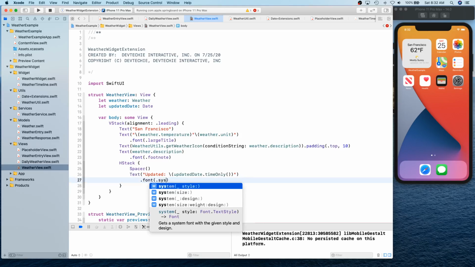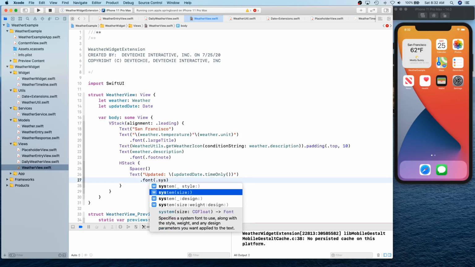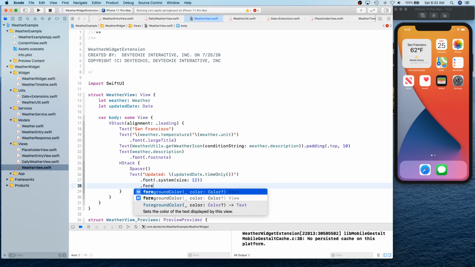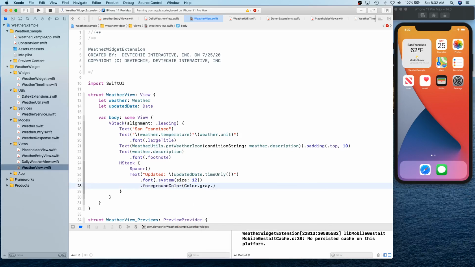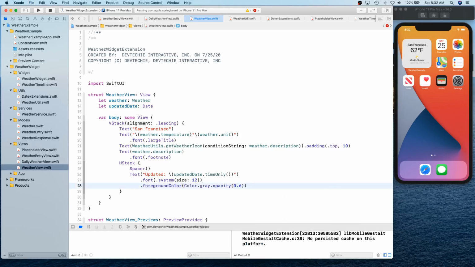For the font, we're gonna say system, width size is 12, and the foreground color is gonna be color dot gray dot opacity 0.6 or 0.8 maybe.